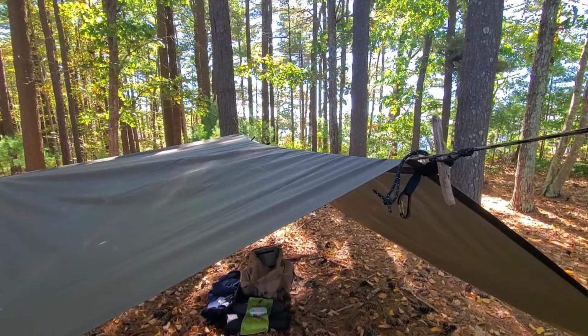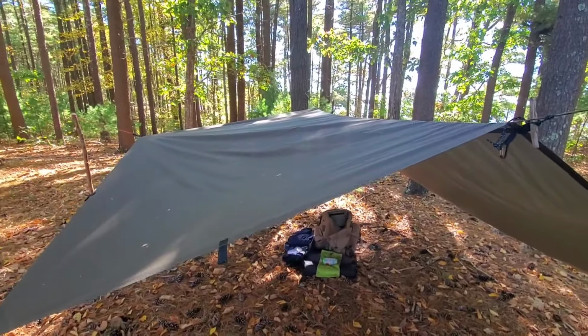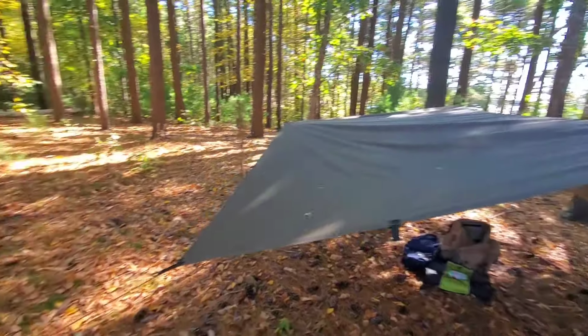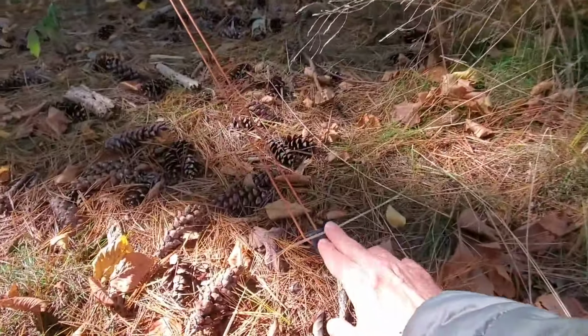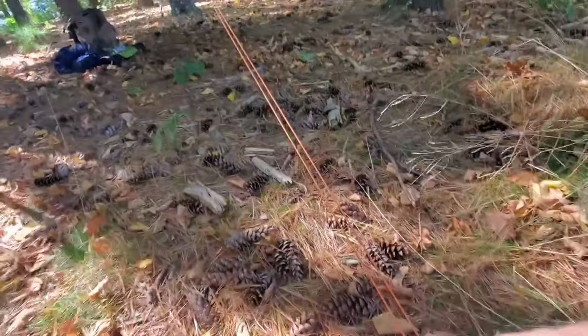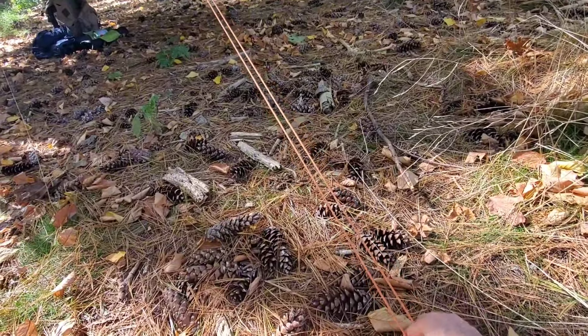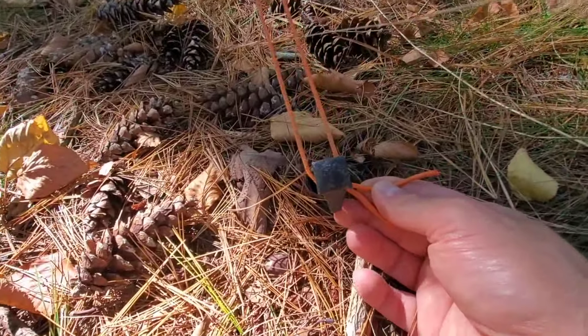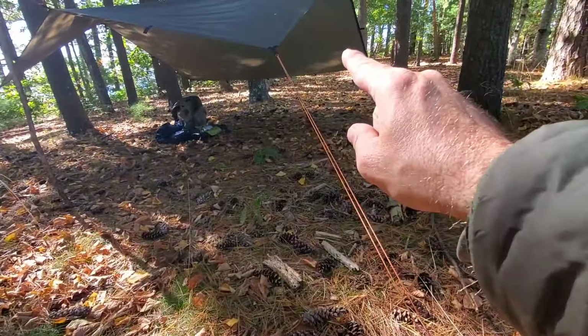It's not raining, it's a beautiful day, so I'm not looking to have it tight. And you really don't want it overly tight, because that's when you can do damage to it. And then it's staked to the ground using these plastic ABS stakes in a line that I've looped together. So it's one line, and as you can see, I've just created a knot on the bottom there, and I slipped it through the other end.